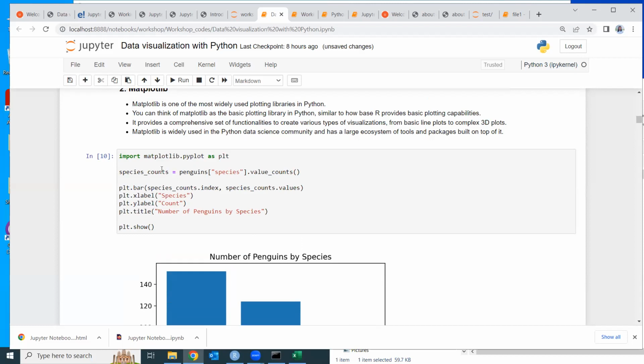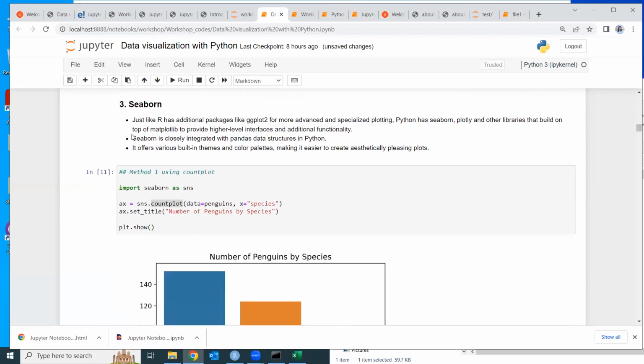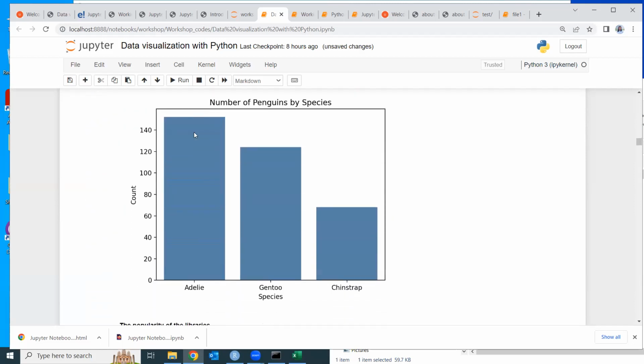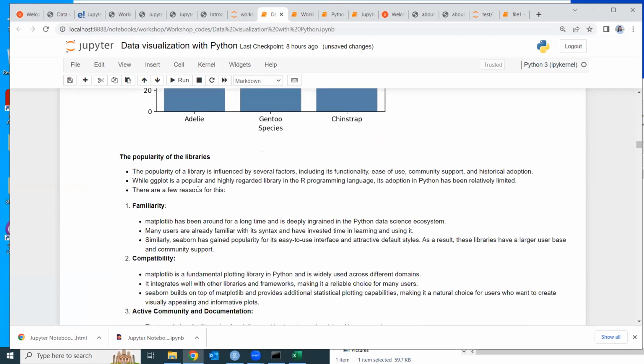And then we talked about the advanced package called Seaborn. All these functions allow me to get the same plot. But I told you that during this session, I'm going to use the Seaborn package as my main plotting library. Out of all these many options, why have I selected Seaborn? Here's the reason for that.